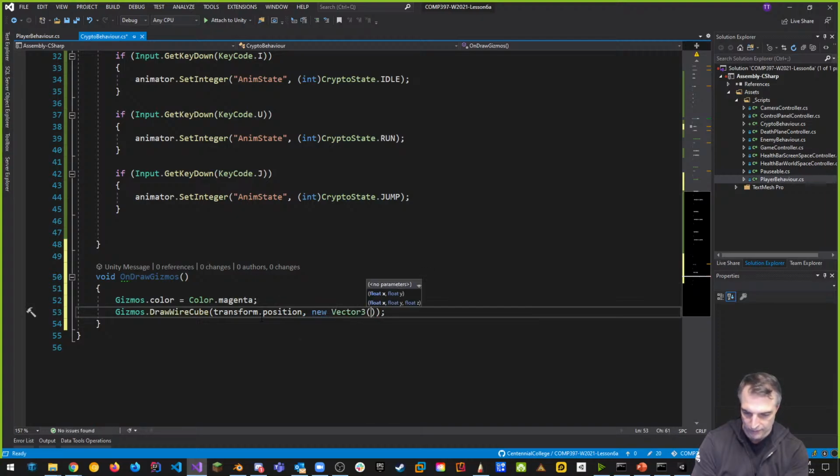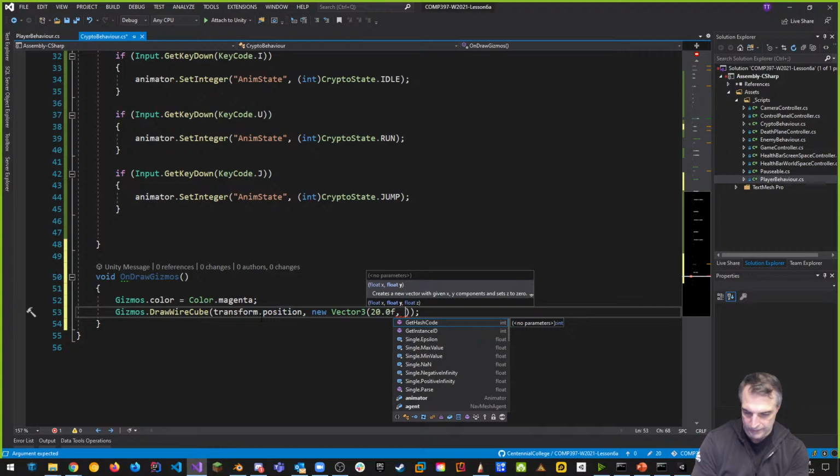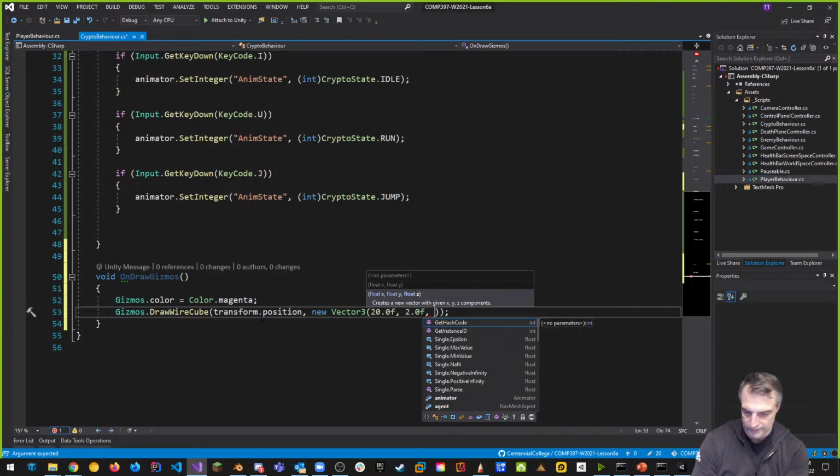And we're going to say that X, Y, and Z coordinates wise, on the X axis, that's in front, let's extend it for, I don't know, 20. And on the Y axis, that's up, we're only going to go 2 meters up. And on the Z axis, that's the side, we're only going to go about 2 meters wide. Okay, that's what I want.